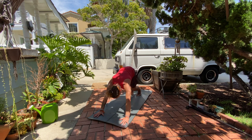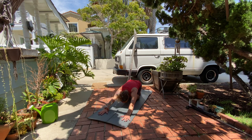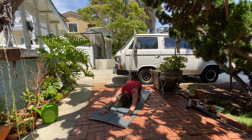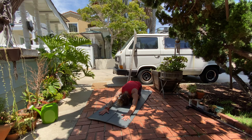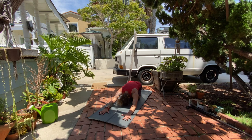Bringing the knees down. Hips sink back, arms extend forward. Nice little child's pose. Coming back into the breath. Remember, connecting to the earth. Feel the weight beneath you. Feel that forehead as it roots down into the earth. We feel our body begin to sink, begin to absorb this calm.